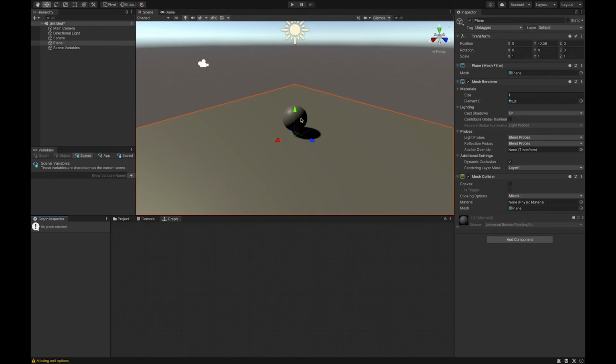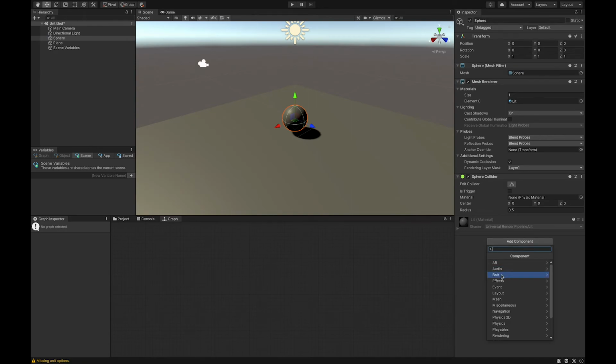I want to show you the last thing we need to do to start to apply a script to something. So I'm going to click on the sphere, and you should do it in the scene that we're working in. It's going to be our player. So we're going to select the sphere, come down here, and click on Add Component. And under Bolt, we are going to create a flow machine.